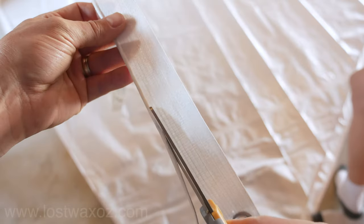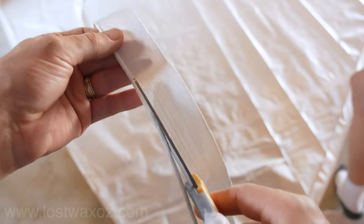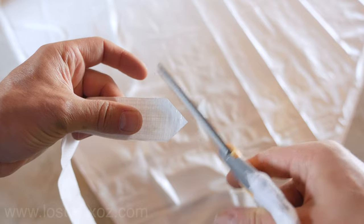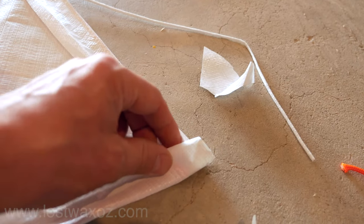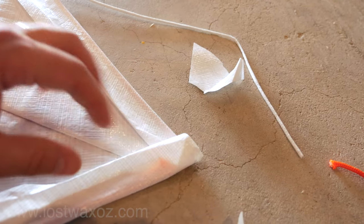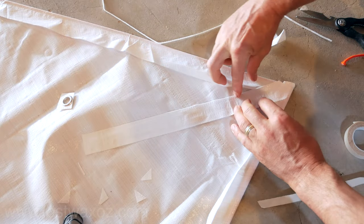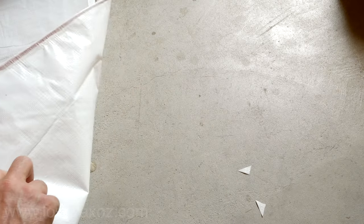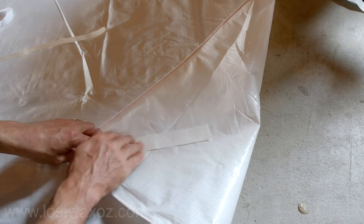The outside edge of our original tarp — the part with the grommets in it — is made from a double layer of poly that's heat sealed together, which just happens to make great strips for reinforcing the three corners of the sail. These are going to get double-sided taped into place before we start sewing. We needed to make sure the raw edge was already turned under at the corners before taping down the reinforcement strip over top. The strips that cover the dart are long enough to cover it, while the strips for the other two corners are a bit shorter. We added reinforcement strips to both the front and back side of the sail, doing our best to line them up so our sewing will catch both strips at the same time.